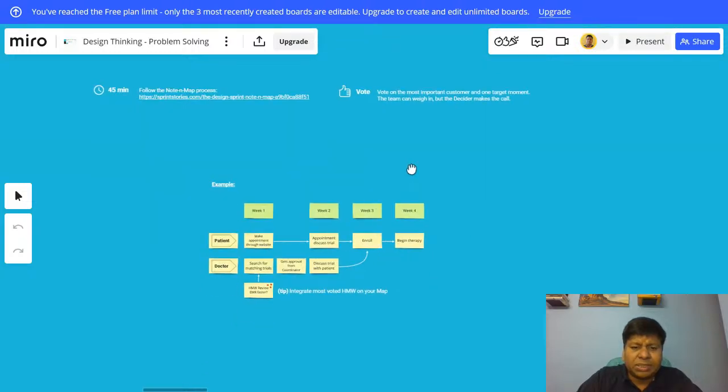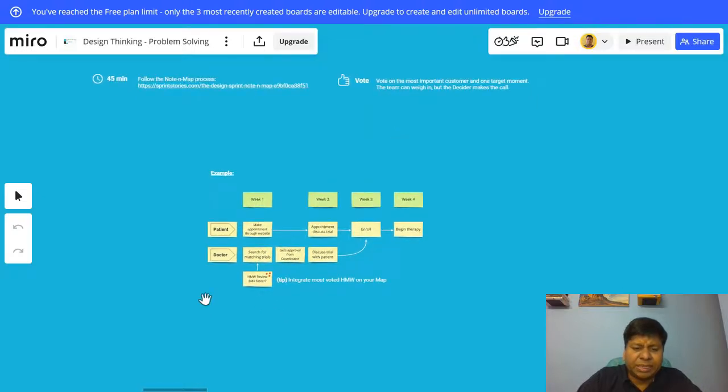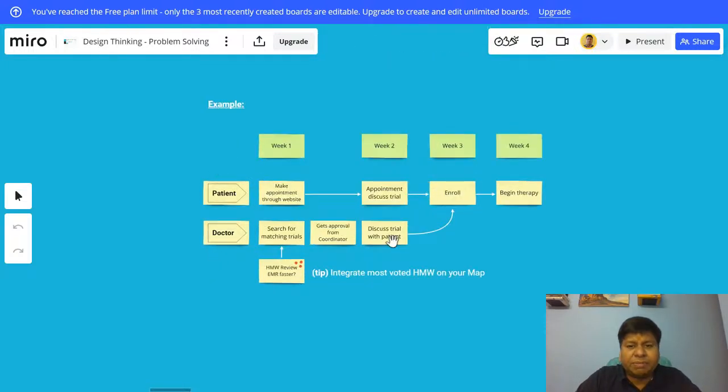Now, once this is done, pick one or two actors. We vote for the most important customer in the above list. In this case, one example is doctor and patient. For this example, these are the most important customers, and you create a workflow for these two and where they are interacting. Week one, make an appointment through the website, discuss the trial, enroll, begin therapy, all of these things.